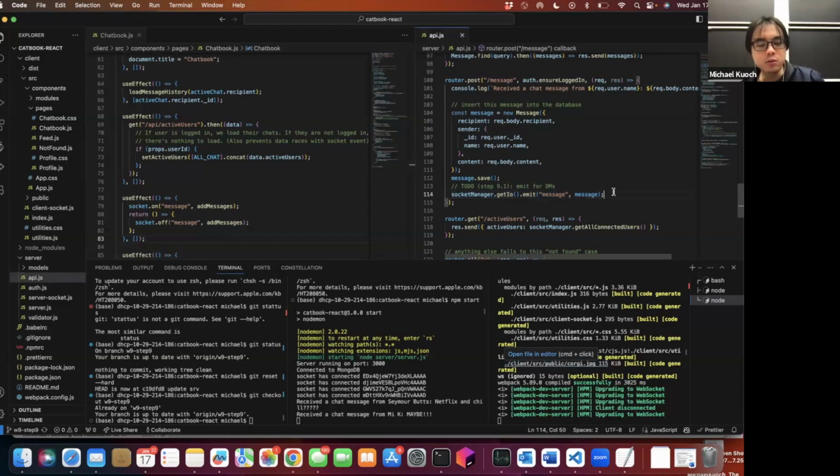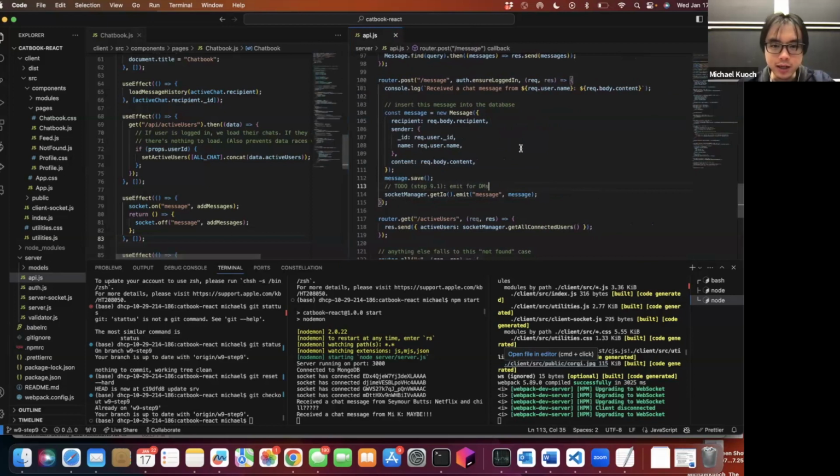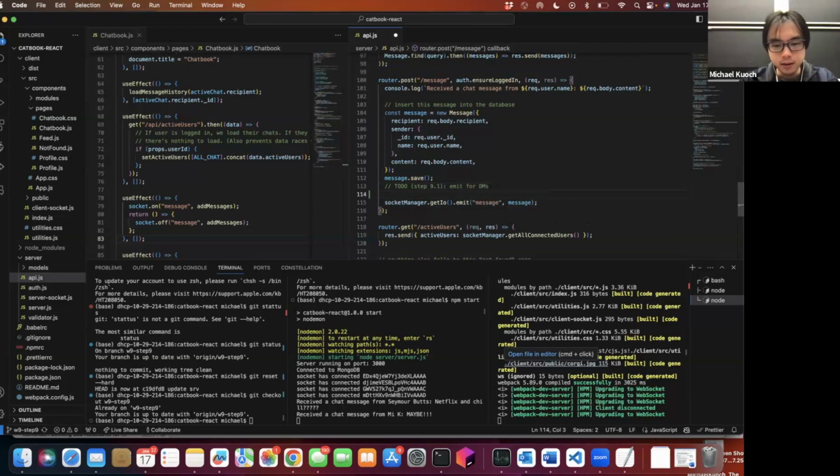As we alluded to before, the way we're going to fix this is by individually emitting socket events only for users who are part of a DM chain. So that's the sender and the recipient of a DM message. And to do that, we can navigate to app.js line 114 once again, and we're going to add some conditions here so that we make the right emissions at the right times.